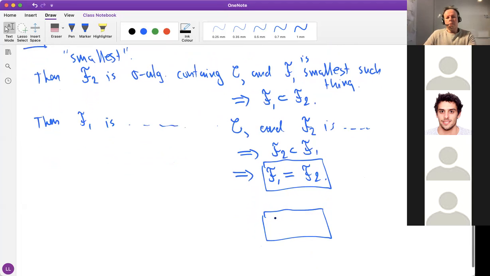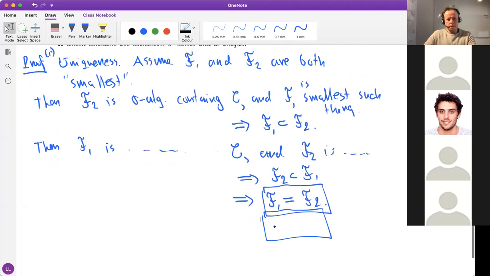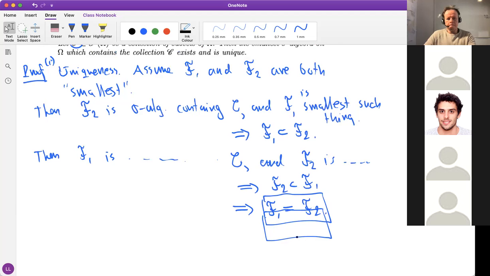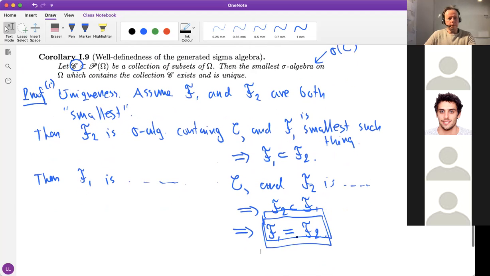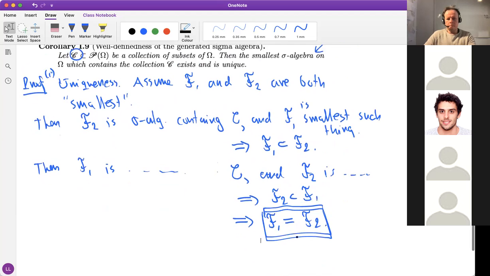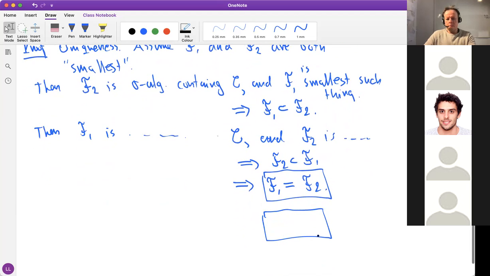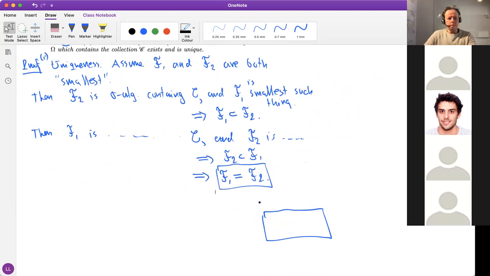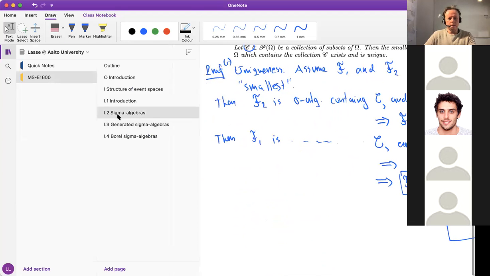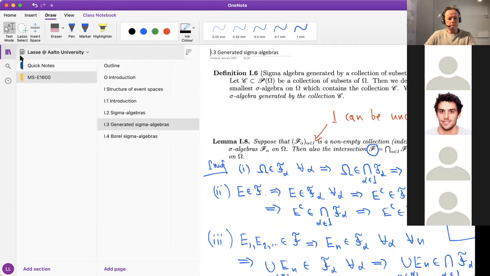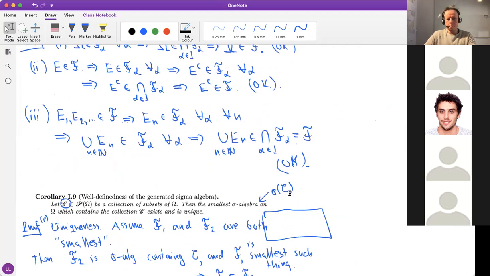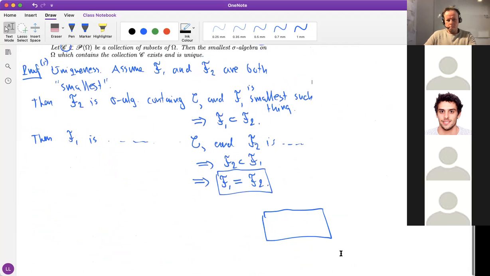The more interesting or less trivial thing is related to, let's see, I have a little problem with my OneNote software. It seems to be more visible there than it should be. Let's change the screen a bit and see if the problem goes away. Okay, I see one box that shouldn't be there, but let's not worry about that.